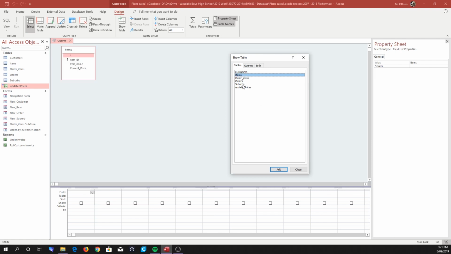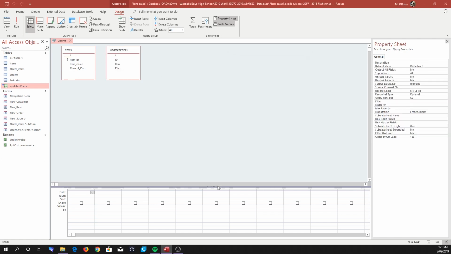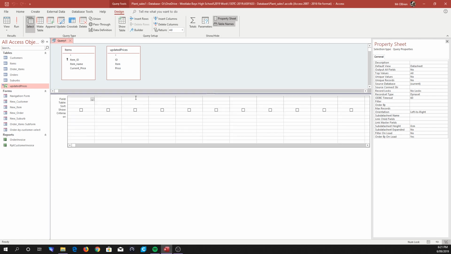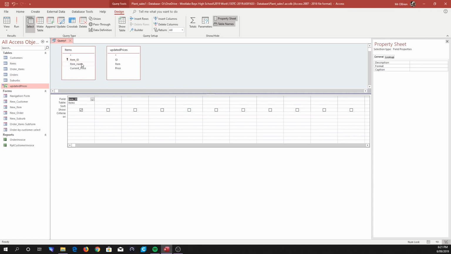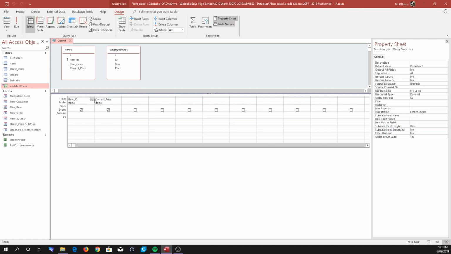We're going to add both of our tables. That's our items table with our current data and our updated prices table. And then close. So here, we can see what's going on. Down here, we need the parts of the database that are going to be used, or actually going to be updated. Now, we can probably get rid of name because we don't need that. So these are the two relevant columns from our current items table. We've got the ID column and we've got the prices column.